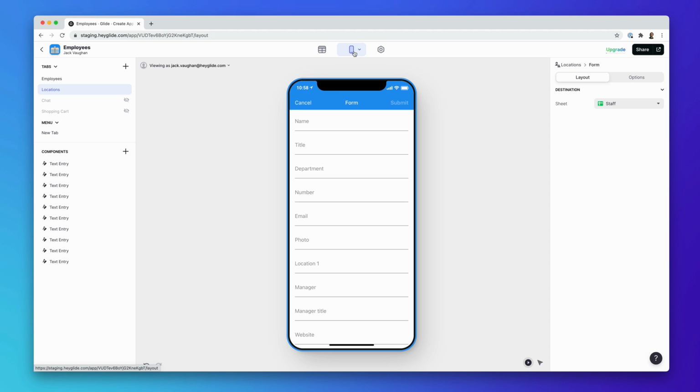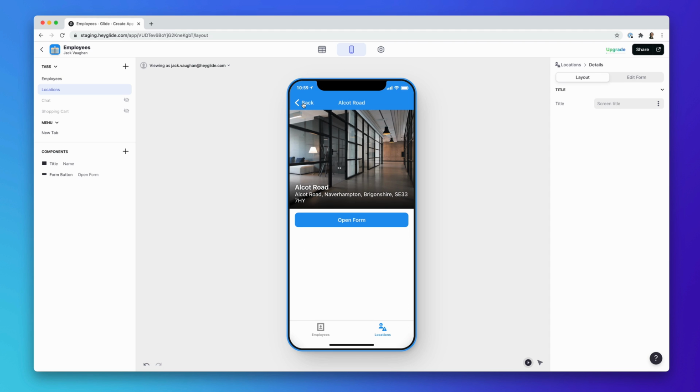So now we understand tabs and top-level list layouts, let's go into one of our items on a details screen. I'm going to click this form button, and we're going to see that on the right-hand side, our navigation or breadcrumb is telling us that we are on the Locations tab, on a details screen, and inside the button component. So this tells us visually what we're configuring, and of course we have the same settings that we had before for components. Those haven't changed much at all.